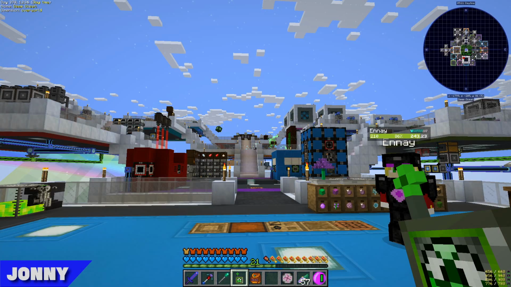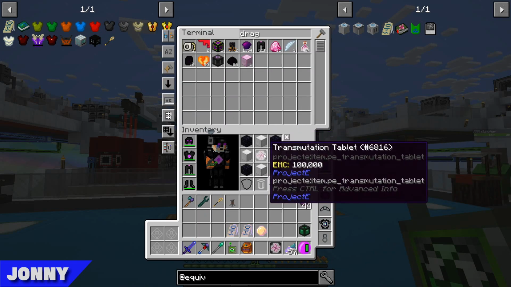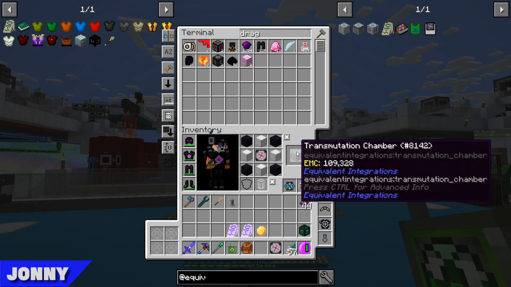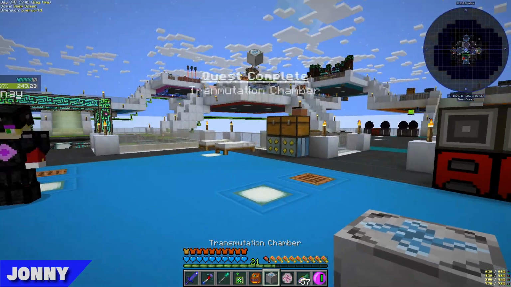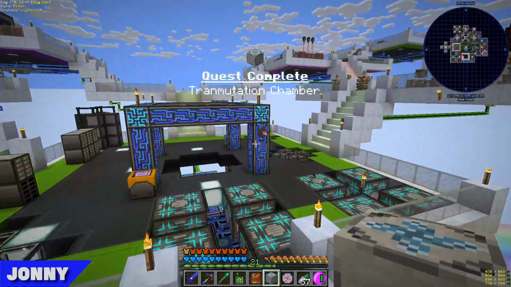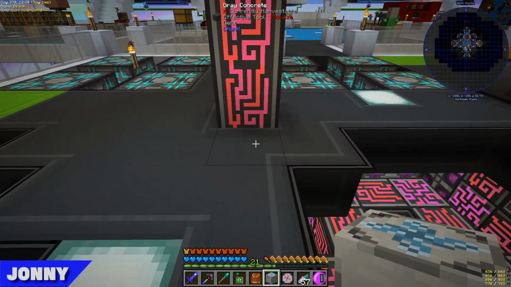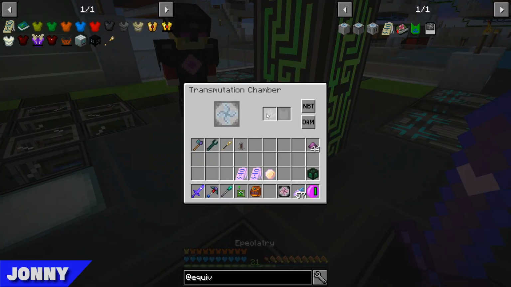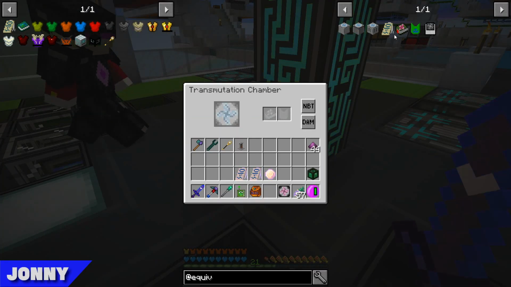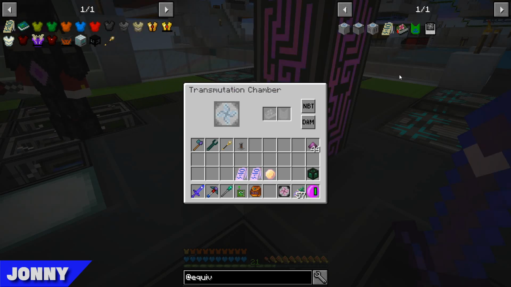So then it's the Transmutation Chamber, and this is where it gets actually exciting. And this is easy: blocks of iron, obsidian, and the Transmutation Tablet, which again has EMC, so we have tons of them, because I made tons. But this is the block I've been wanting for a long time. So I'm just going to chuck it here. I think it can go anywhere. It does accept two things, though. The first one is the alchemical algorithms, and the next one is the efficiency catalyst.